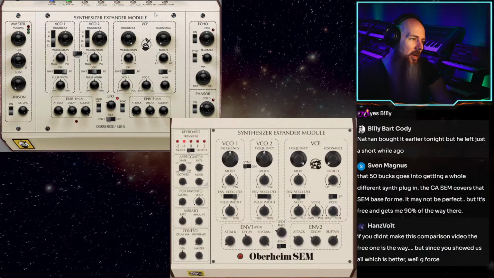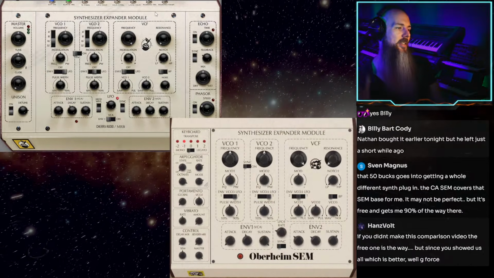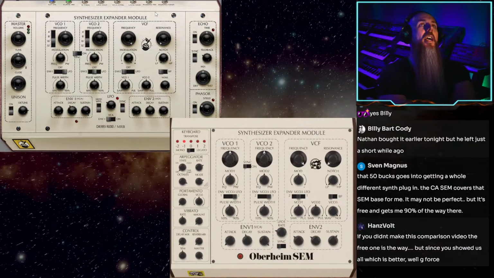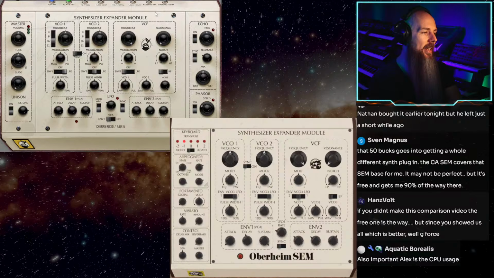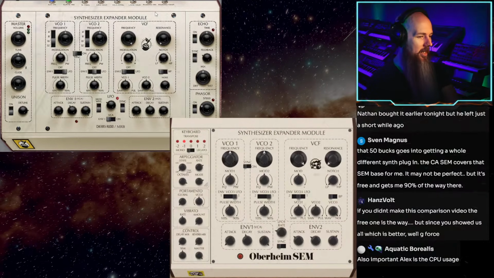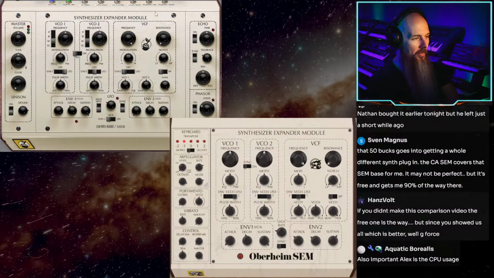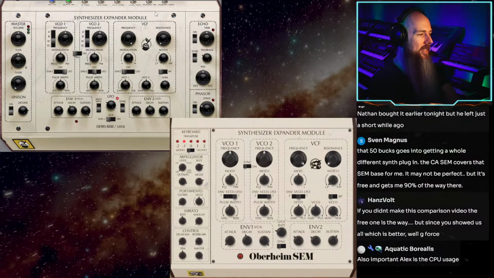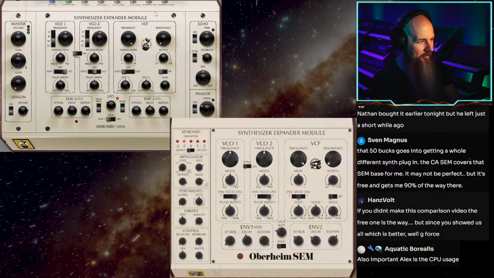I'm really shocked that they got the character of the filter so well. Don't get me wrong, I did have my little nitpicks compared to the GForce software. I think GForce is on the money. I think Cherry Audio's is a little different. But the character is there.